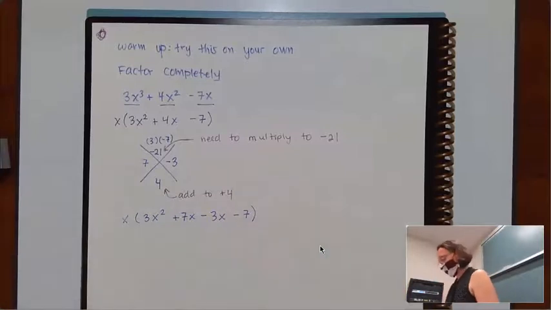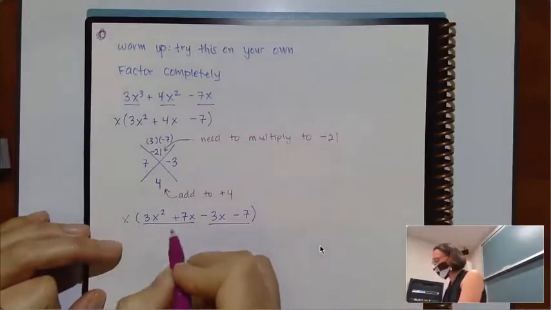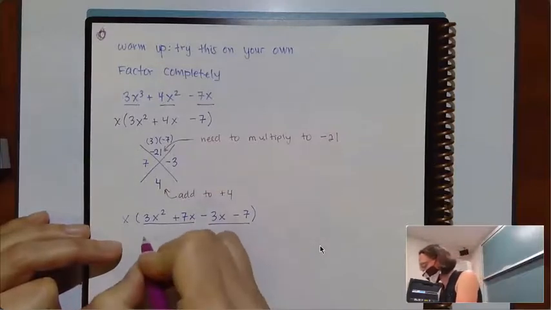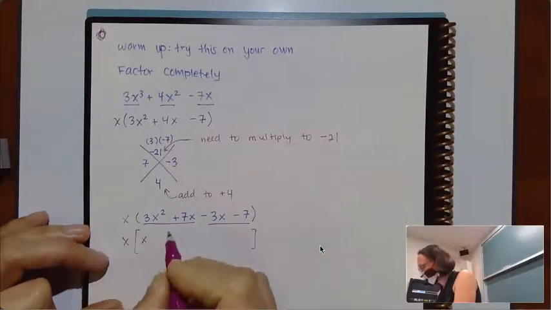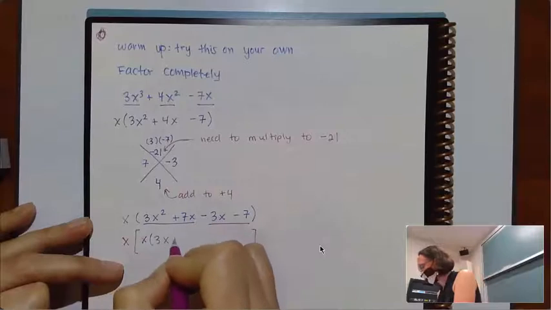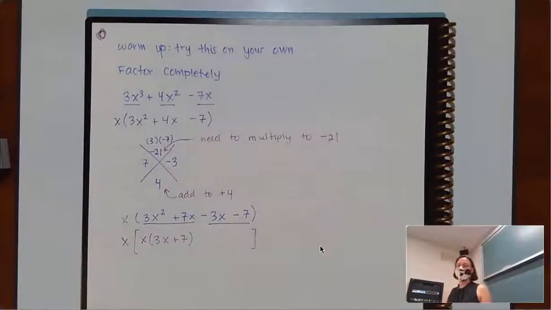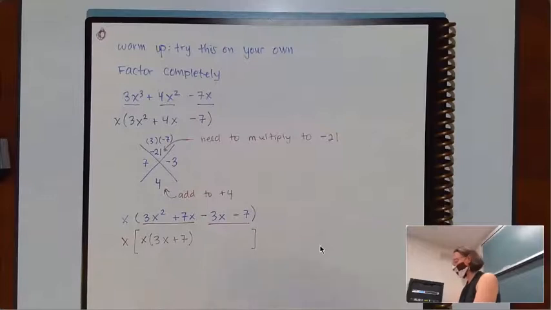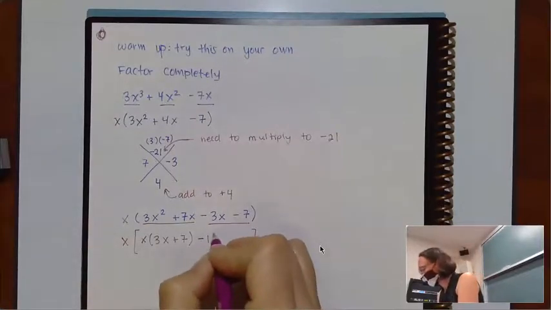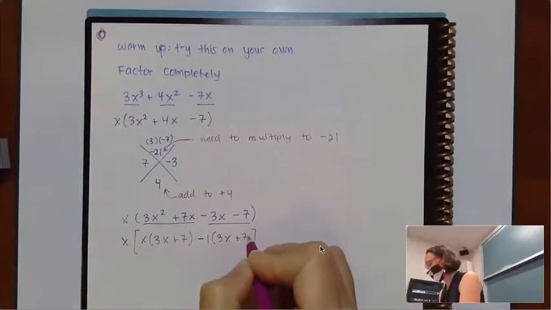Now I'm going to do the factor by grouping thing. So I'm looking at these two as a group and these two as a group. So from that first piece, the only thing they have in common is the x. So I would pull out an x, still have that x out front, but I'd pull out an x here, and then I'd have 3x plus 7. Now from the second two, I could just pull out a 1, but remember the idea with factoring by grouping is that I'm going to end up with 2 things in parentheses that match. And the only way I'm going to do that over here is if I actually pull out a -1. And if I pull out a -1, then I will end up with 3x plus 7.